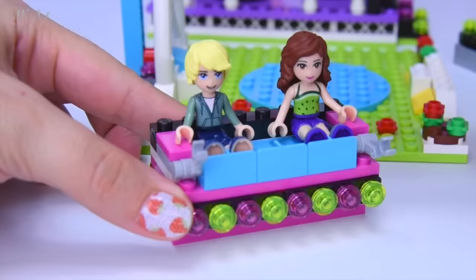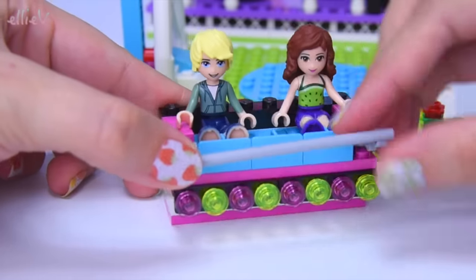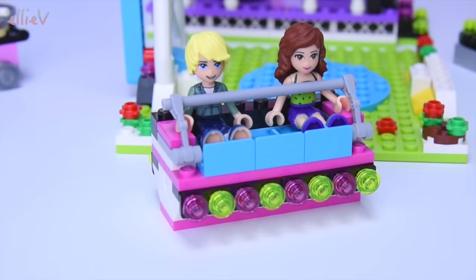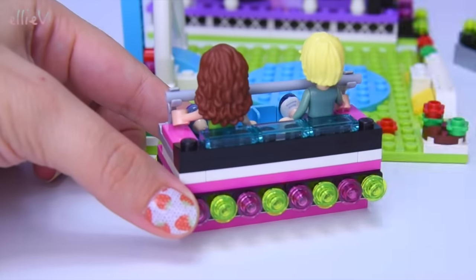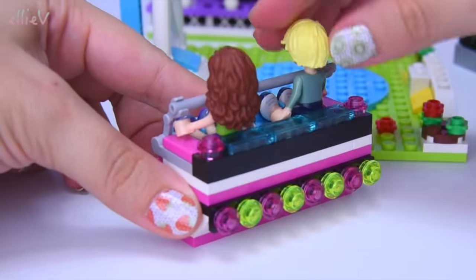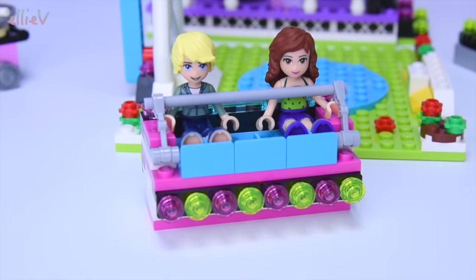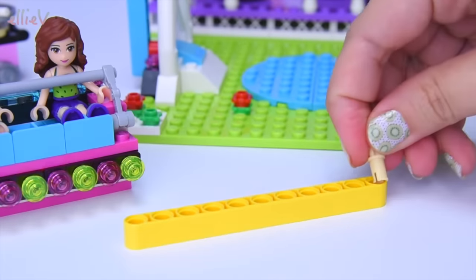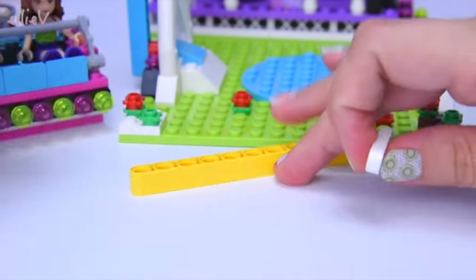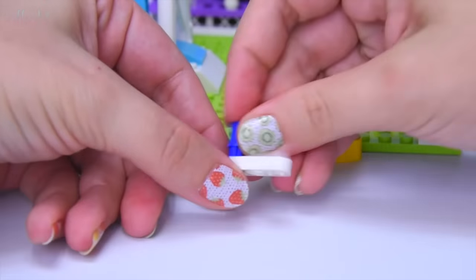And they'd get a bit snug if they sat right next to each other. And the safety bar, excellent. That will have them strapped in there, which they're gonna need because this thing goes upside down and twirls. It's very cool, and it'll probably make them very sick depending upon how their stomachs handle this sort of thing.